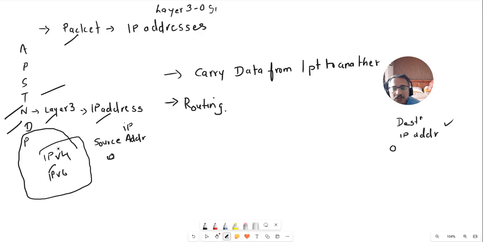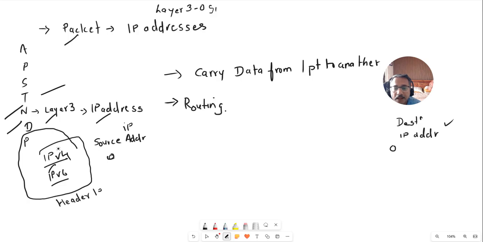Now, once you are done with the IP version, you also need to understand the header length. Whether you are using IP version 4 or IP version 6, the header length information has to be carried along with the IP address. So there is one more field called header length.